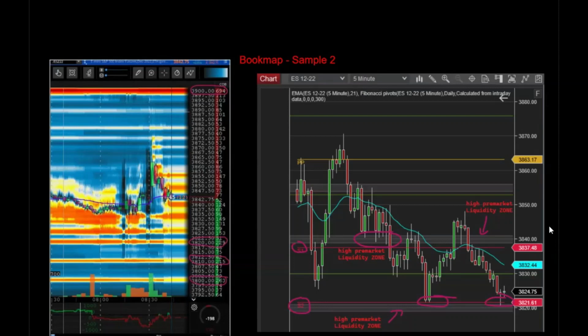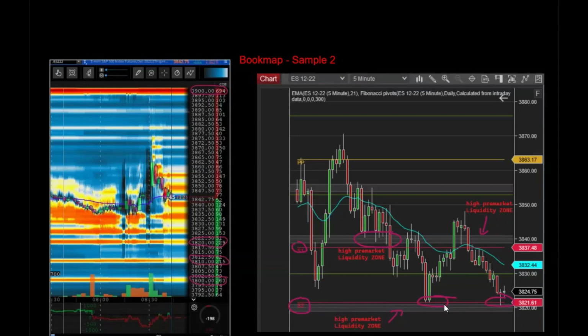In any case, this particular day, I marked off this level, where is that? 3820 right here. So what I do, I set these highlighted areas. These purple ones or maroon, they're the pre-market liquidity that I set. These green lines are my ATR levels, and the pivot points are the yellow, red, S1, S2. So in this particular example, 3820, right here, you can see I set my level here. You have an S2. You have a pivot point too, and look where that bounced off of. Boom, boom. Perfect example of an overlapping area for a good support and entry to buy.